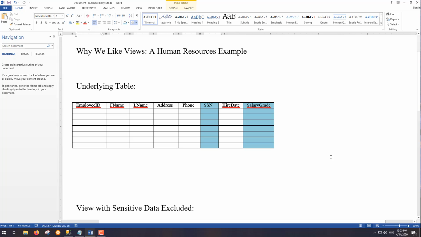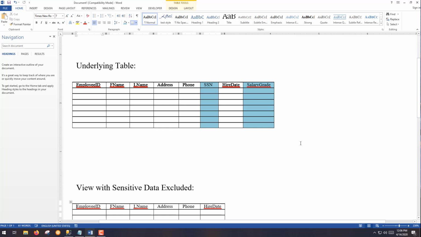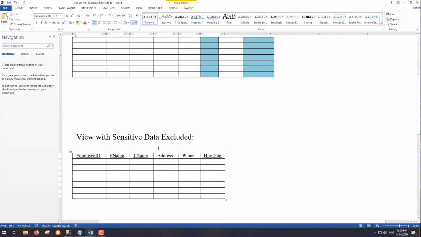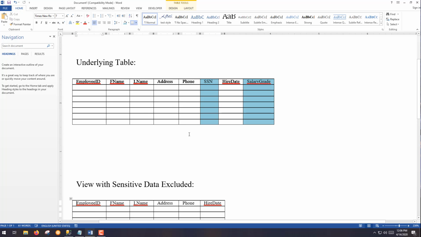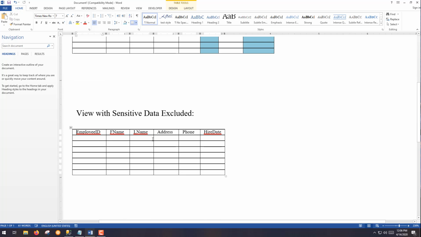So what we can do is create a view based on this table, but exclude those sensitive columns. So we can create a view which is like a window into this table, but it's a limited window into that table. And now the lower level admin who has to send out the invitations will have access to this data, but not the sensitive data.